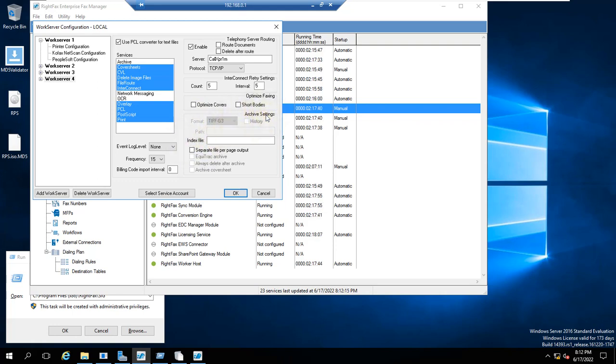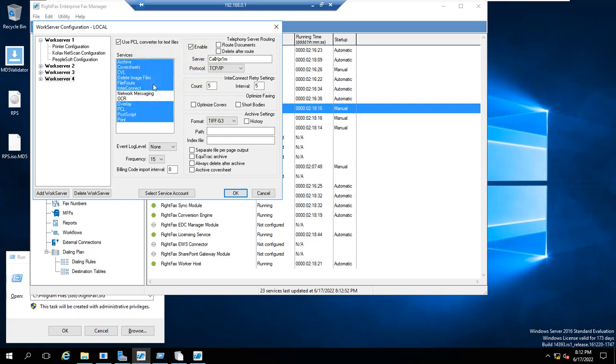So using work server archiving, you can track and store your organization's outbound faxes or integrate RightFax with archiving software systems. Okay guys, again you will have to select this to enable it. This is what you can see here. And the next one: to use work server archiving, the following must be set. At least one work server must have archive selected under services, just like this.